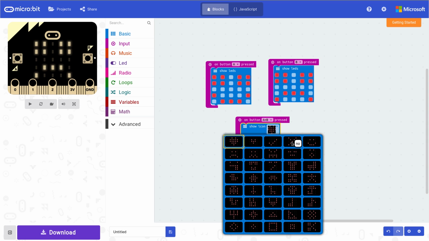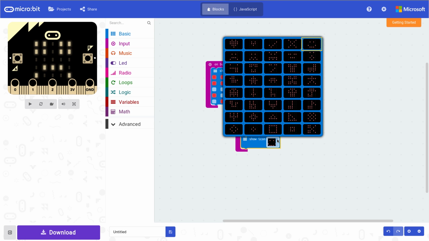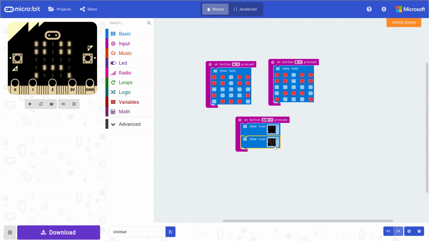So we can put in happy face. We're going to duplicate that, put it below it, and we're going to change that to a beating heart. How's that? So, same as we did before.